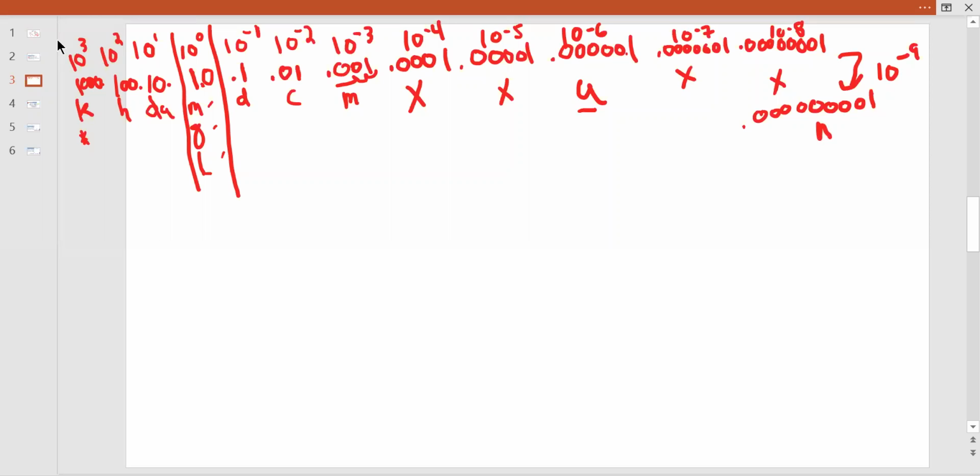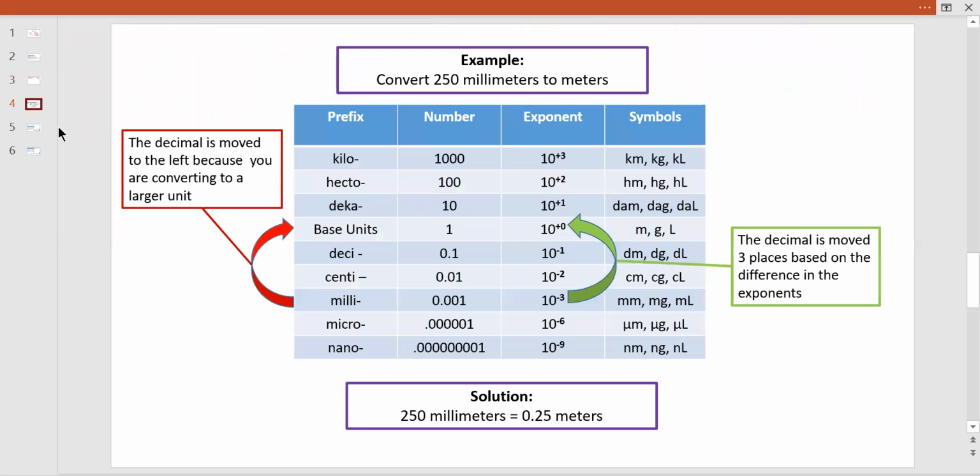Nano. Okay. So I would learn to write this out. And like I said, I'll give you the actual handout, which you write it on top. And when you take the test, you could write it on the paper. I'll let you do that. It's so much easier. So again, which way do we move the decimal place?